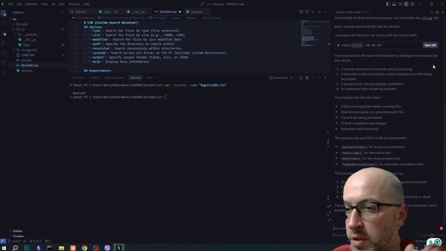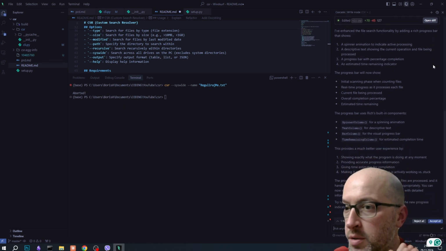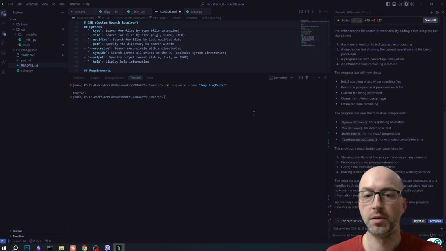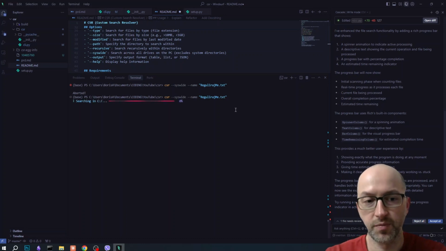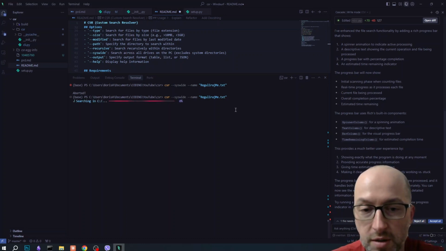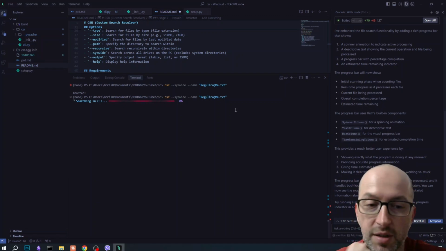So there is a spinner animation, this descriptive text. Okay, let's just see if it works. Yep. And it has a percentage. That's actually cool.